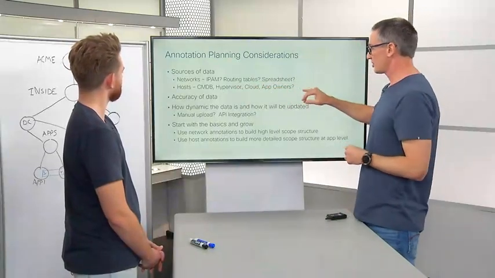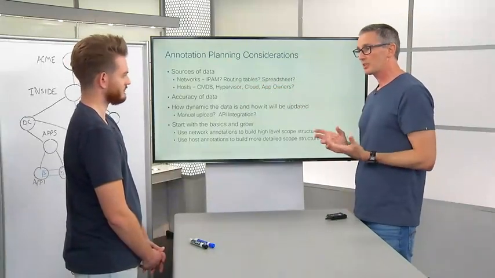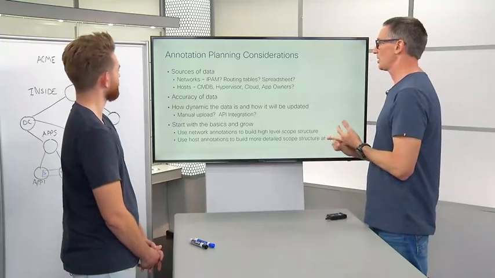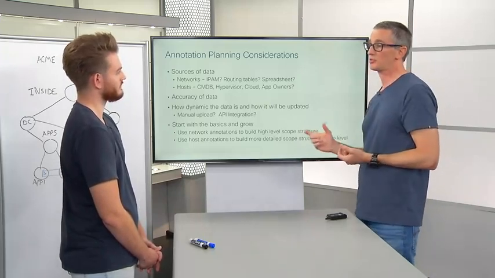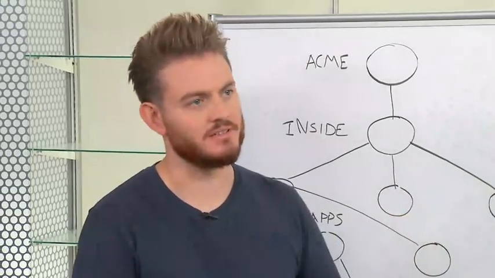To add more detail, and this is where we start to get more into the application-specific attributes, that's where we start to look for more of the host-based or workload-based systems of record, and typically they're things like CMDBs. They could be coming from tags that maybe the application or the systems guys have added to the workloads when they're being deployed. That's across hypervisor environments, cloud environments, but typically, again, the application specifics, it tends to be more of the application owners have a good degree of detail about those. Okay, and I can have multiple sources of data coming into the system at the same time?